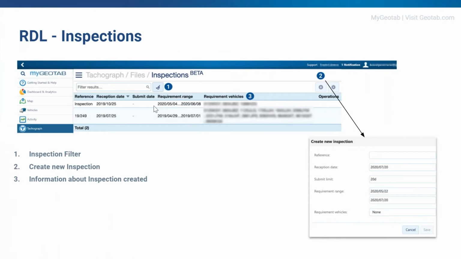Going forward, regarding the inspection section, you'll probably find that it's quite similar in terms of the menu, how you can navigate through it and what are the different options available as per the previous sections. So again, from number 1, you have an inspections filter, just to filter for certain inspections you want to look at. What you can also do is create a new inspection if you click the plus sign in number 2. And again, you can do that for legal requirements by filling out the form provided in the image below, and you have a bit of information about the inspection itself. So what you'll see from the table is the list of inspections created, and you can access each of those details by simply clicking on the inspection itself.